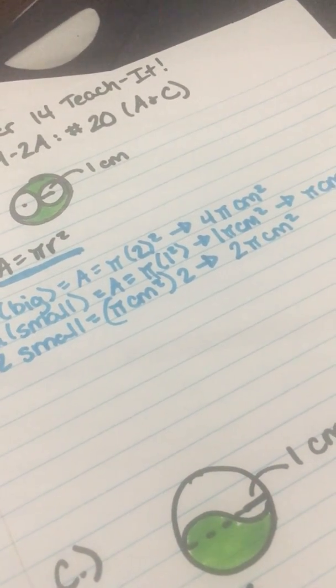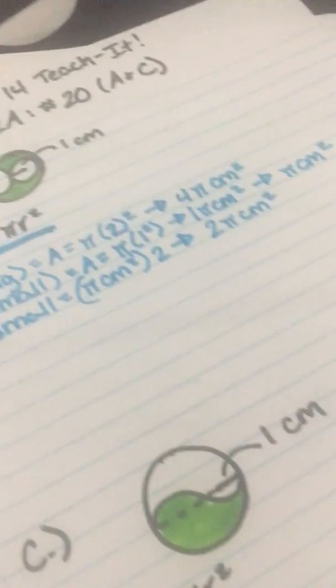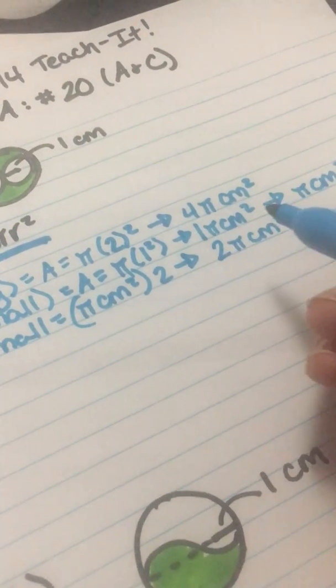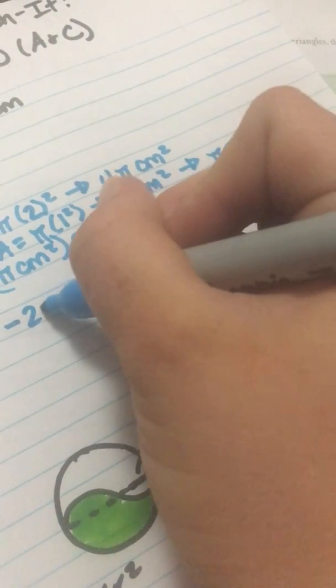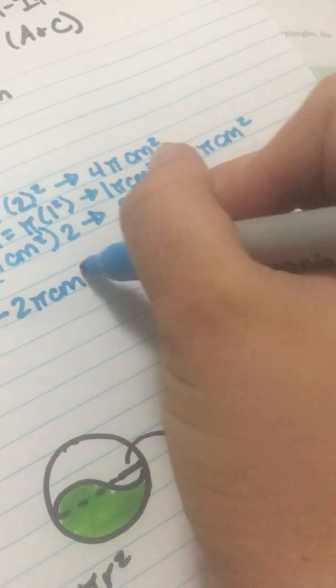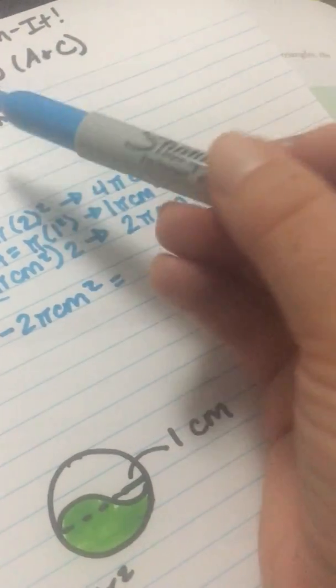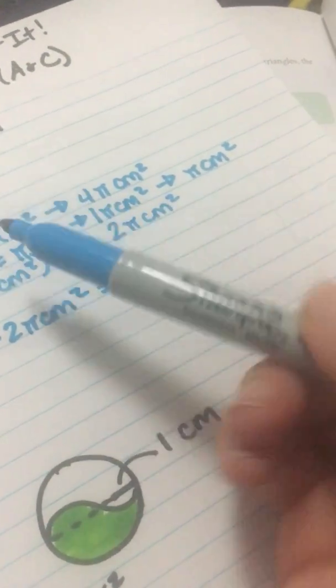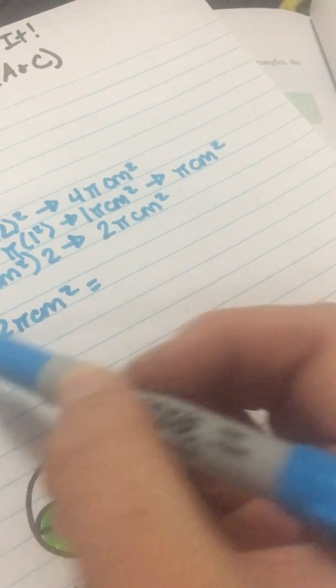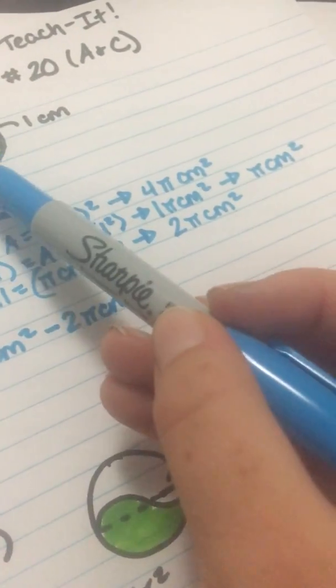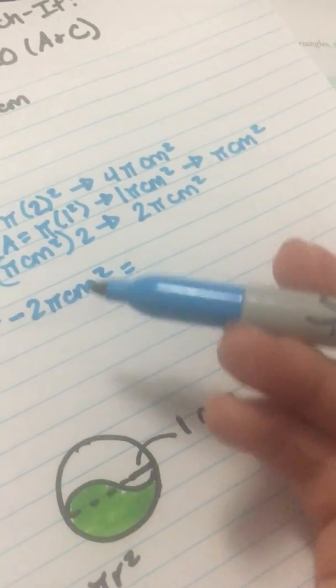So the final thing that we're going to do here is take the area of the big circle, this first one that we did here. So we have 4 pi centimeters squared, and we are going to subtract the area of the 2 smaller circles, so this 2 pi centimeters squared. Now we're doing this because we want to find out just the area of the shaded region. Right now we have the area of the unshaded region, and we have the area of the whole thing. So the only thing that we have left to do is find that area of just the shaded region, and we can do that by subtracting here.